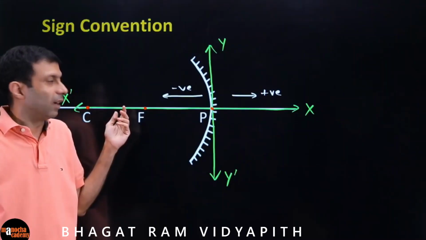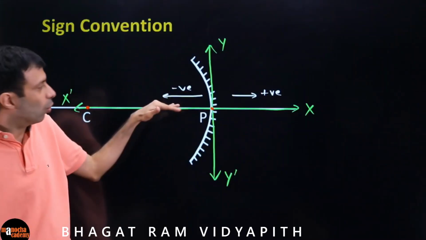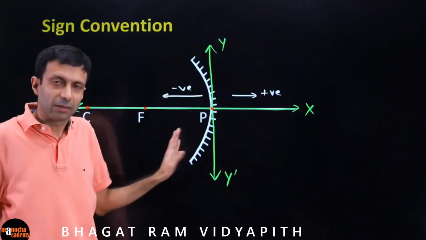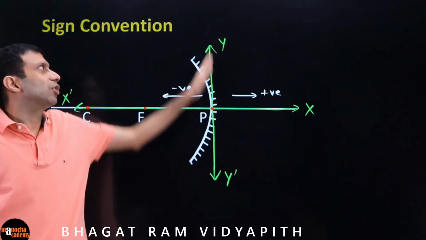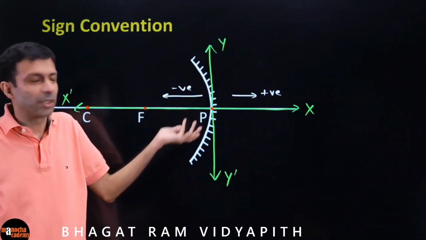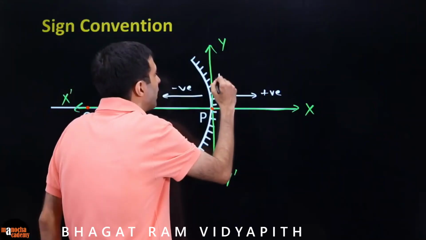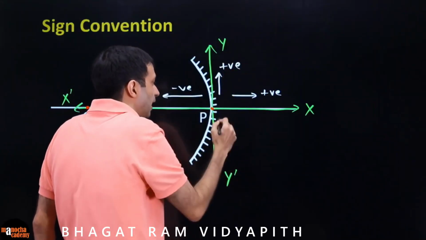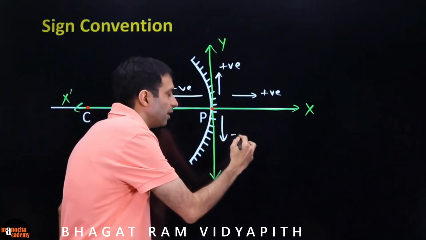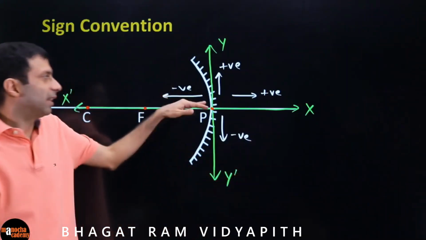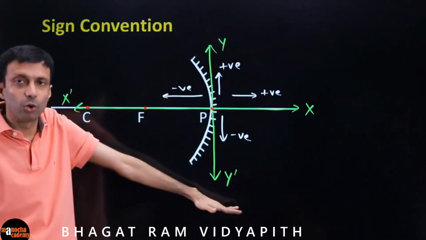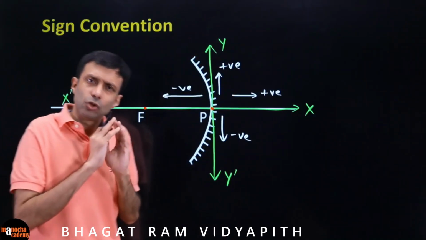Okay. And when you're measuring heights, so object height, image height, then you will be measuring along the y-axis. That makes sense. So anything measured upwards. If the object is upright, usually the object will be upright, so all these heights will be positive. But anything which is inverted, like we can get an inverted image, they will be negative. So once again, they are measured from the principal axis. Anything above positive, anything below negative. This sign convention is super important.